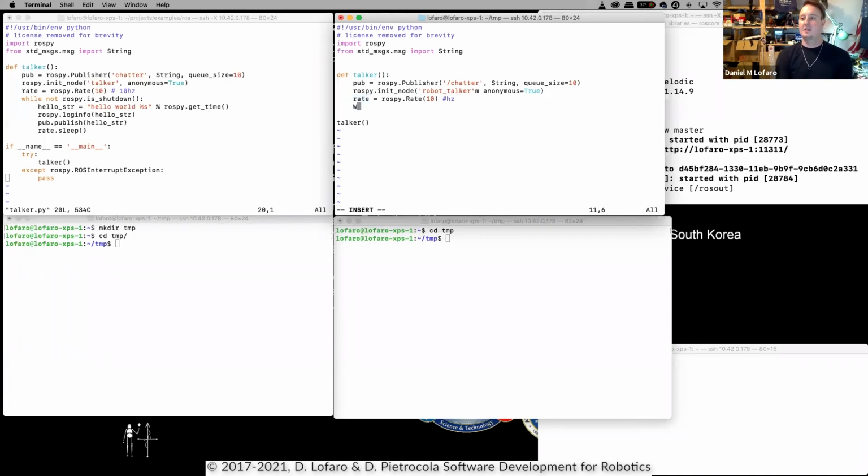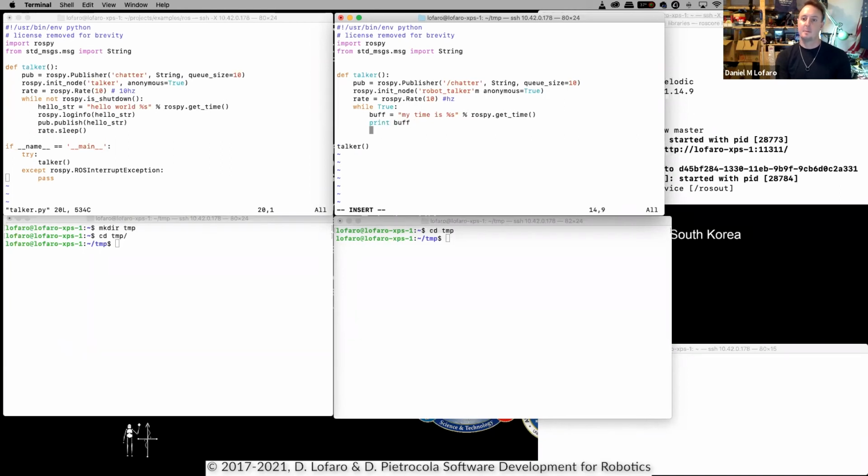So we can then just say while True. This is a more proper way to do it, but we'll just say while True. Then we're going to define a buffer. And then we're going to say my time is, and then we're just going to give it a specific time. So rospy.get_time. Now, right here is a rospy.loginfo. That's going to print to the screen, but we're just going to use print.